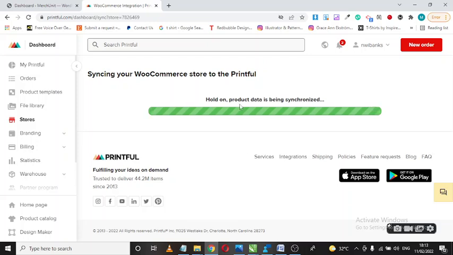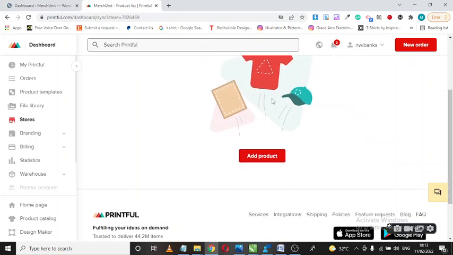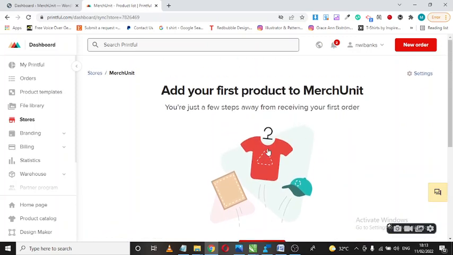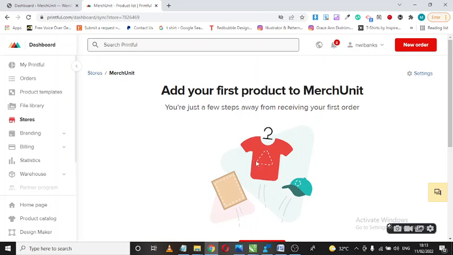It's gonna synchronize the products on my website to my Printful account, but as you can see there is no product, so that's it. You can see store Match Unit has been added, and I can go ahead and add my first product, but I won't do that now. I'll leave that for another tutorial.